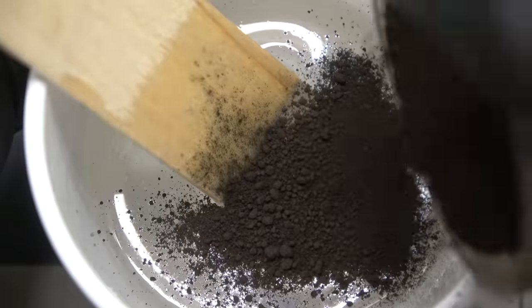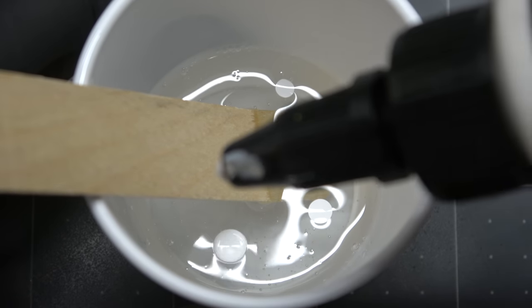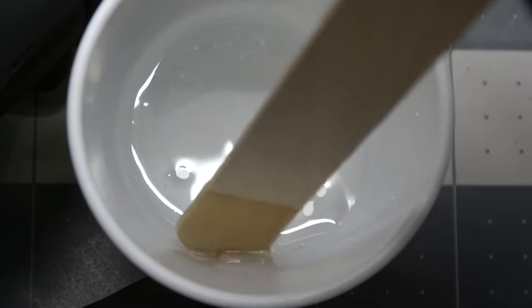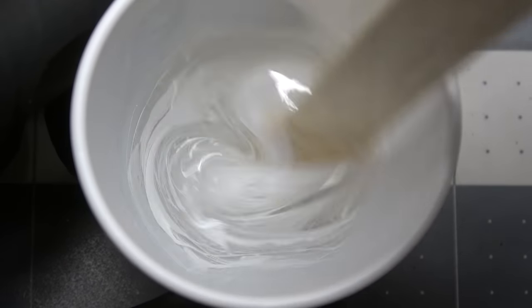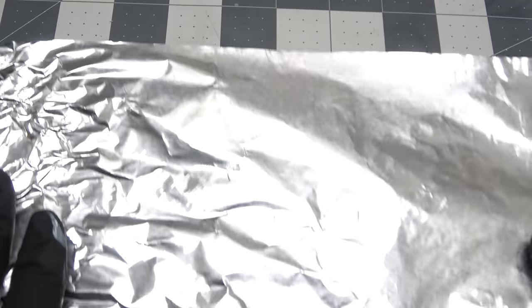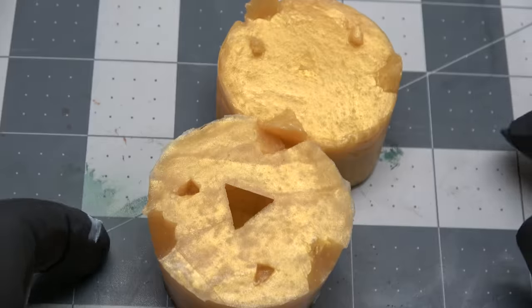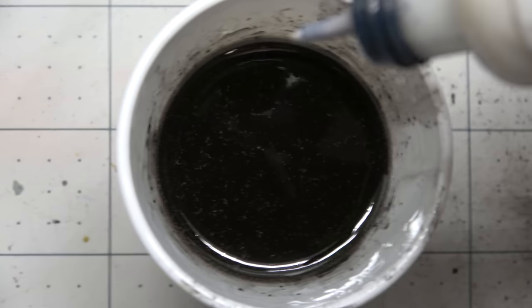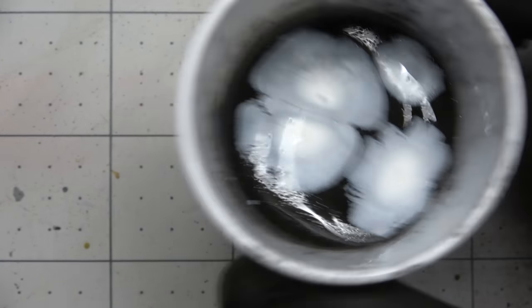I've got Stuart Simple Black Pigment — and I'm legally allowed to use it — but you can use any sort of black pigment you want. I've also got titanium white, which many painters will know is one of the best whites, so I decided to try it in some resin. It is very heavy and likes to sink to the bottom, so I've got to make sure I mix it up properly. Normally I put wax paper down when I pour my resin, but I forgot to buy any, so I'm going to pour it over aluminum foil.